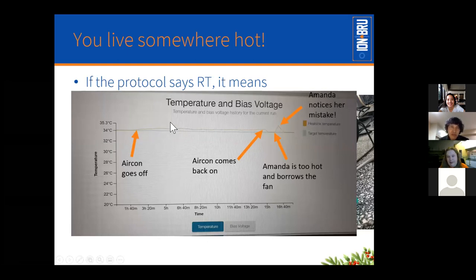We actually put it on quite late in the day, and this lab does not have air conditioning overnight. So this is the point where the air conditioning turned off that evening, and you can see it was a little high. It wasn't too bad, but it did struggle to maintain its temperature. So in the morning, the aircon came back on, and then poor British me arrived after a 40-minute walk in the sun to the lab, and I was absolutely roasting. So I borrowed the fan and did not notice the temperature creeping up because I had stolen the fan. So yeah, that was the moment when I was like, oh, oops, and put it back. So it does make a difference, and if your air conditioning isn't always on, or if your lab maintains the room temperature a little bit higher than in the UK, it's worth keeping an eye on this and making adjustments.